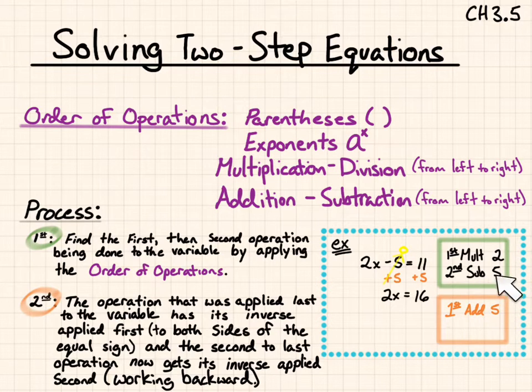Now I'm going to go to the next to last. Second to last, it would be multiplying by 2 was the first thing. Its inverse, which would be dividing by 2. So I divide by 2 on both sides. 2 divided by 2 is going to go to 1. I'm left with 1x equals 8. To check my work, I can always plug it back in. 2 times 8 is 16, and 16 minus 5 does give me 11. So that does check out for this equation. And that's how you solve two-step equations. Let's try some more examples.